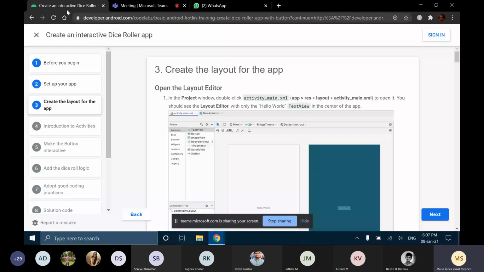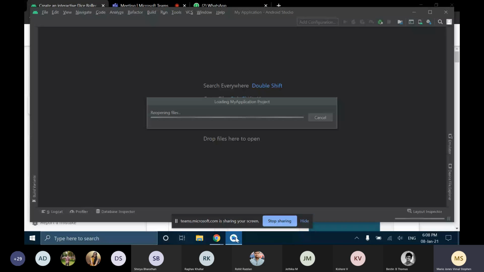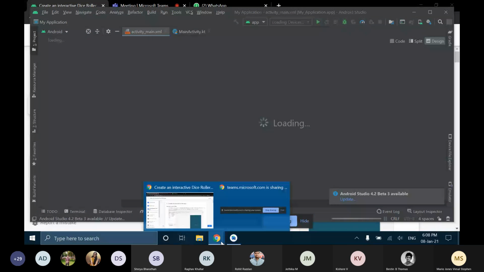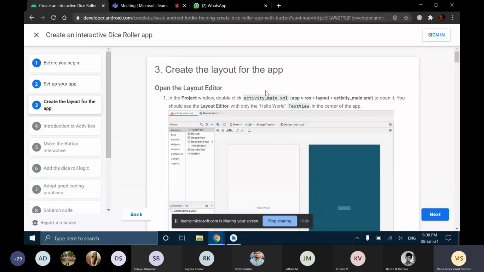Okay, so we'll be following this developers course along the way, and in the meantime, I'll be doing things hands on, like whatever they have done here, and my own improvements along with that. Side by side, we'll keep working on both of these.